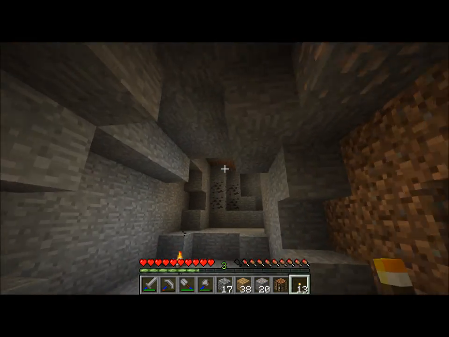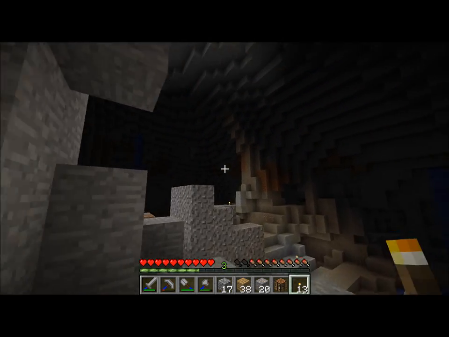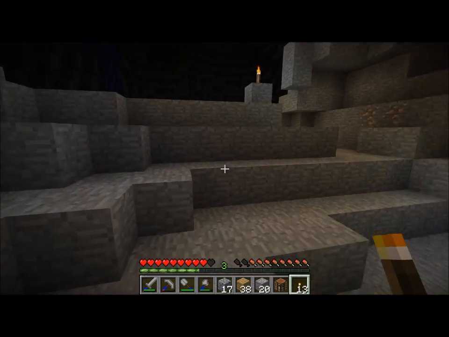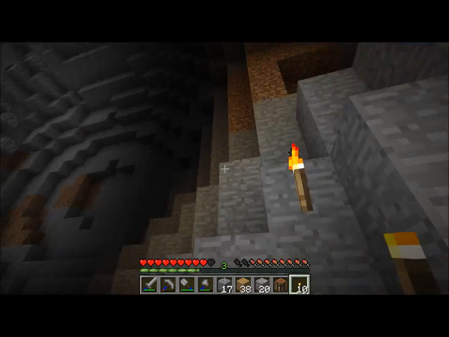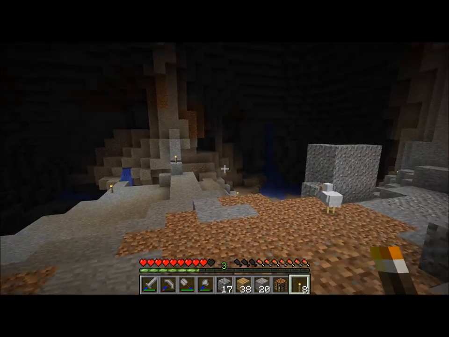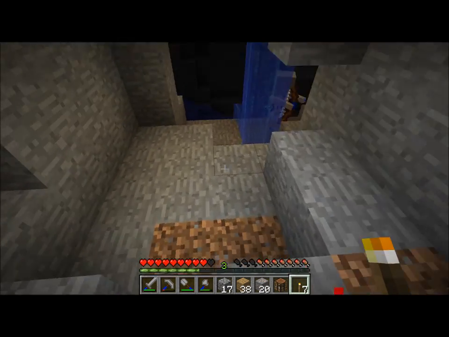That cave. Wow. I don't even... oh my god. Oh, wow. Yeah, I think I'm going to have to pull an Etho on this one and just make this cave my home. Hi, chicken. Welcome to my new home. Because it's just too big. I just can't not use this beautiful cave.